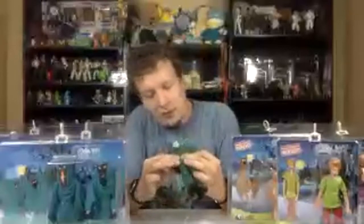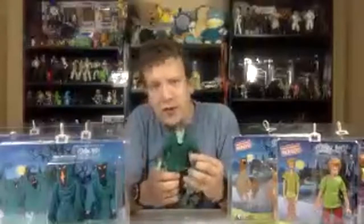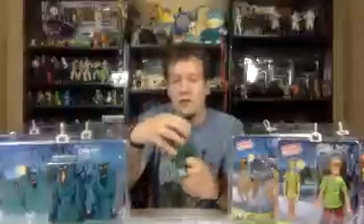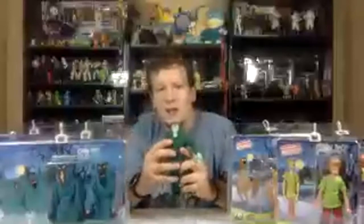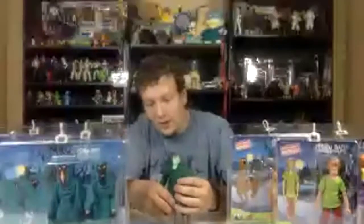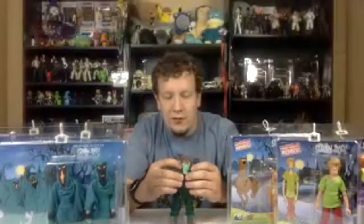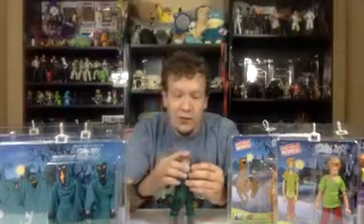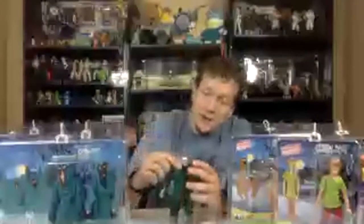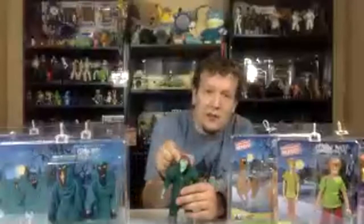I think the Velcro holding his suit together is a little rough because you can definitely see a lot of the white edges. And since the Creeper is more of a hunched over character, you can't really get that pose with the way this figure is made, unfortunately. So he's kind of going to be a Creeper with better posture, I suppose. But it is cool that you can unmask them, and it works. It sits on there pretty well and still functions as an actual head.